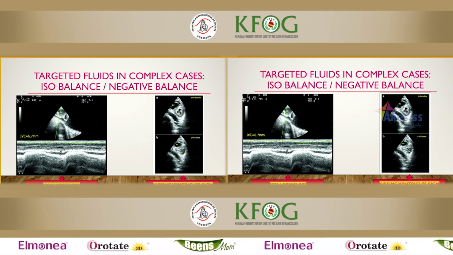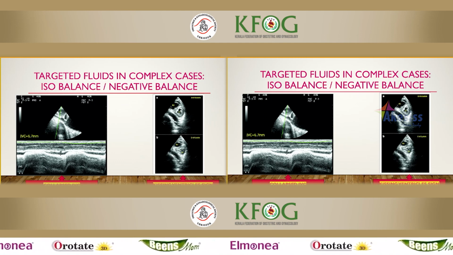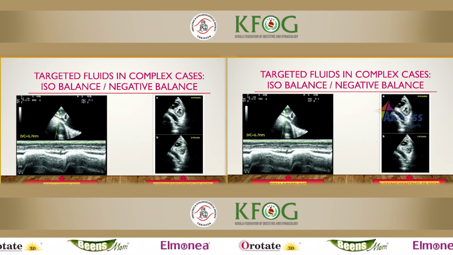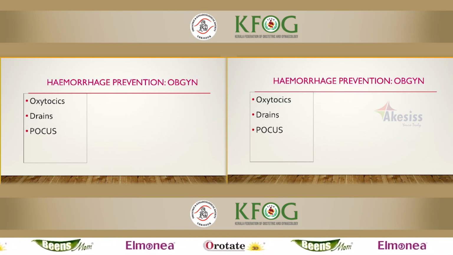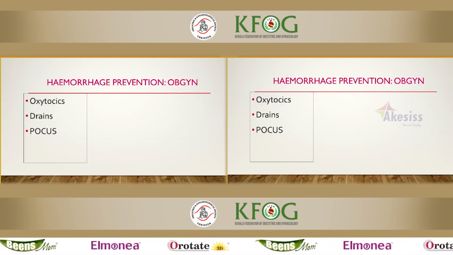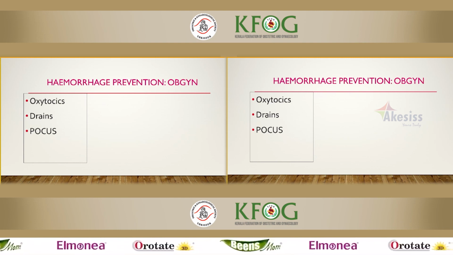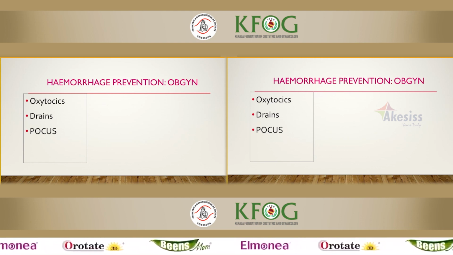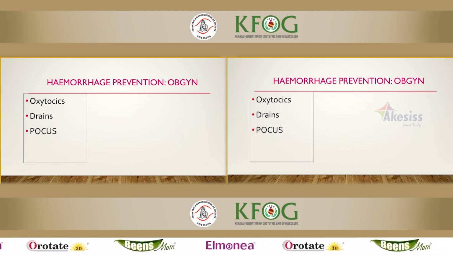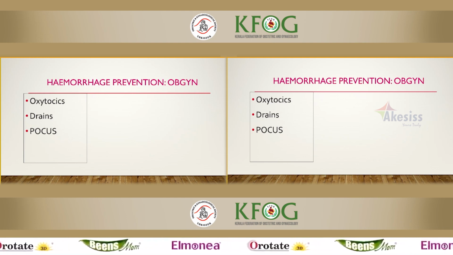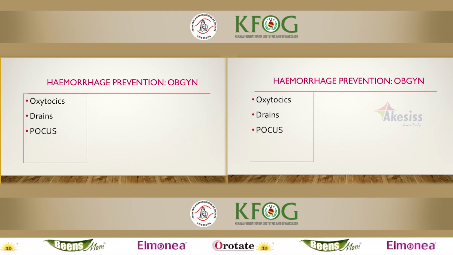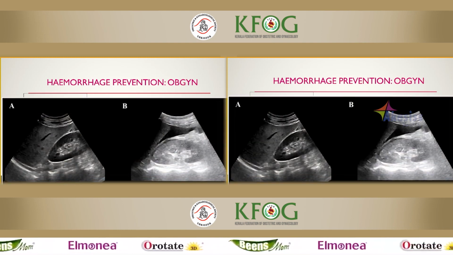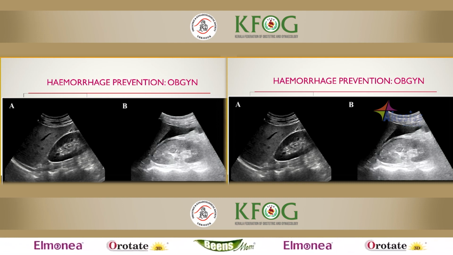You are taking them up for surgery and you are giving large volumes. They go into third space and the patient becomes boggy and edematous, which again may cause pulmonary complications. Post-operative oliguria is another thing that we need to keep in mind, and in obstetric cases it could be physiological oliguria because of oxytocin, or it could be ongoing hemorrhage, post-operative hemorrhage, postpartum hemorrhage, or a surgical bleed. Have a low threshold to use POCUS, point of care ultrasound, which every unit has. Every unit has an ultrasound.